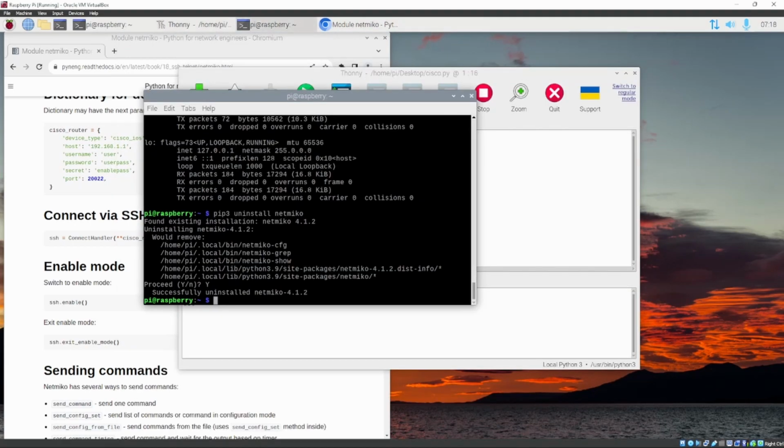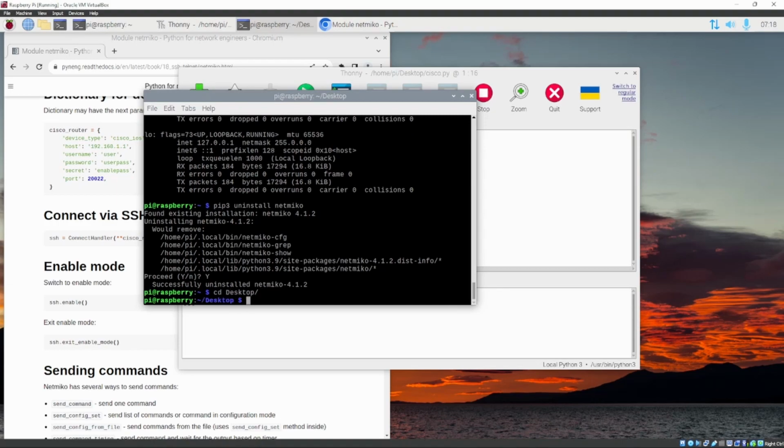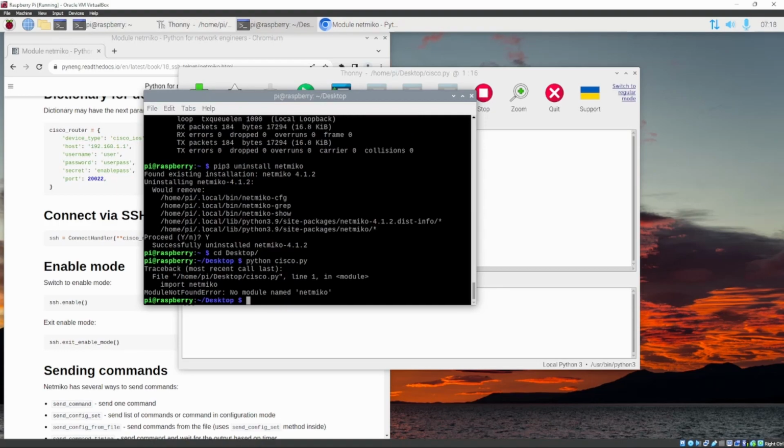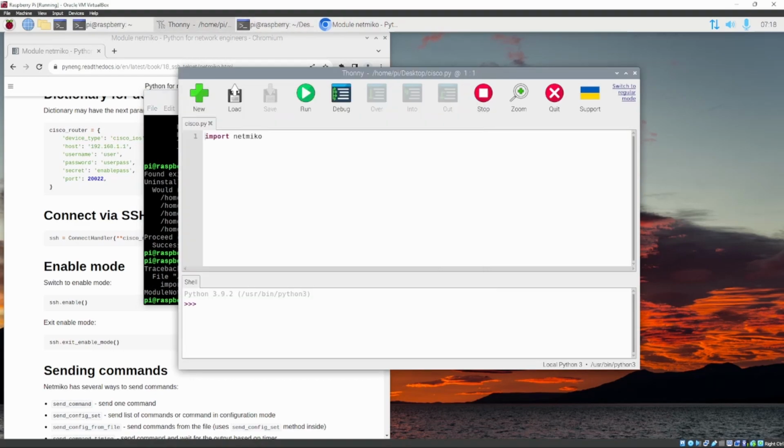Let's go ahead and just try to run it real quick. Okay, no module named Netmiko. Okay, cool. So what we want to do is a try to import Netmiko.